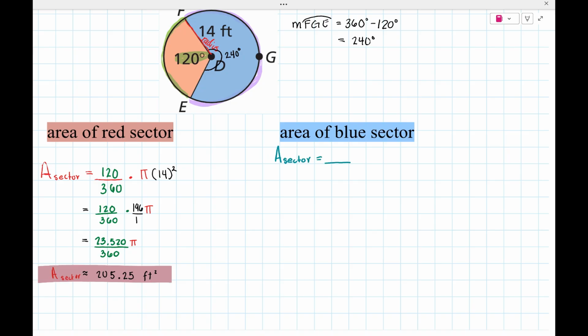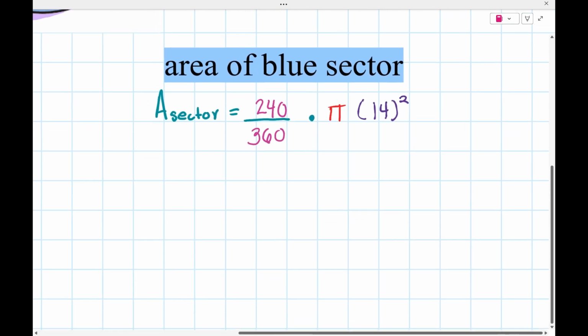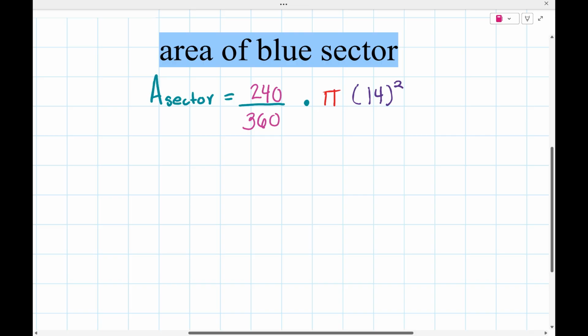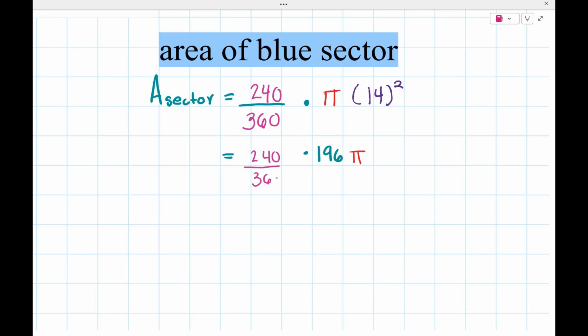All right, let's set it up the same, and I'll follow the same process. I'll square my radius first, leave the fraction alone for now, reduce if I was looking for the exact answer, or give an estimate if it didn't tell me to give the exact answer. We'll put a whole number over 1, and then we'll multiply our fractions straight across.